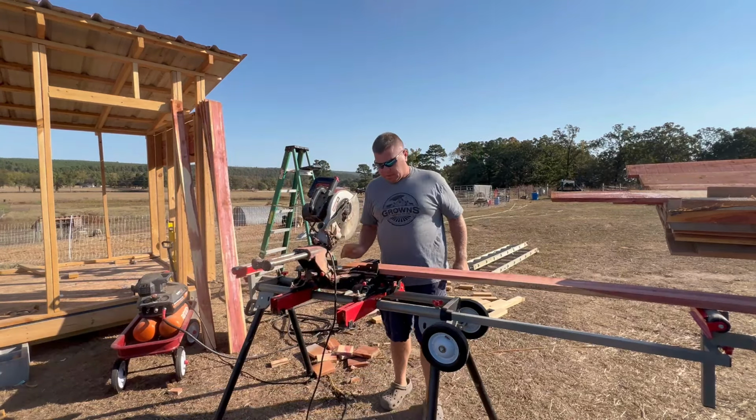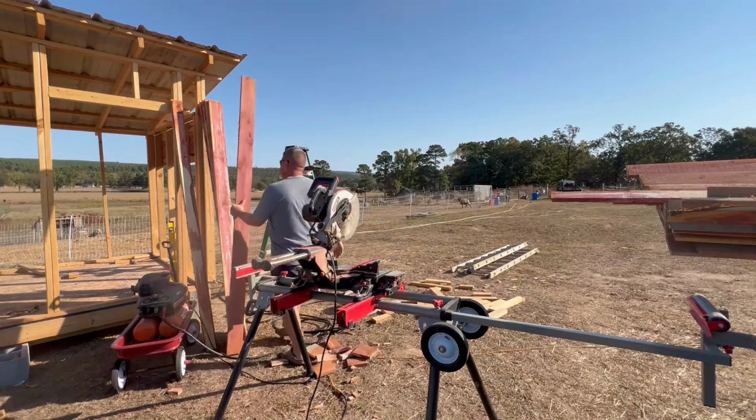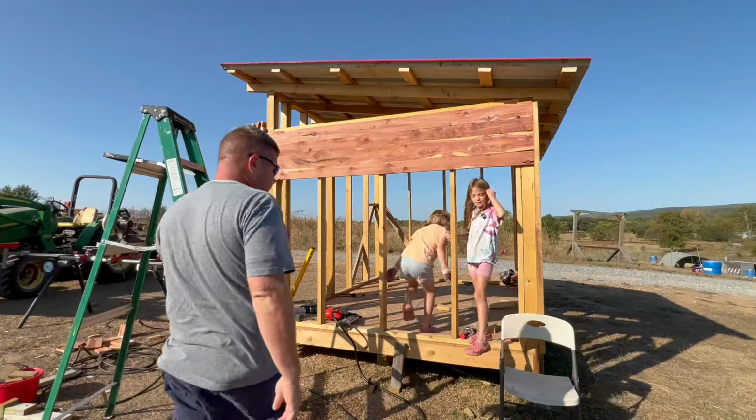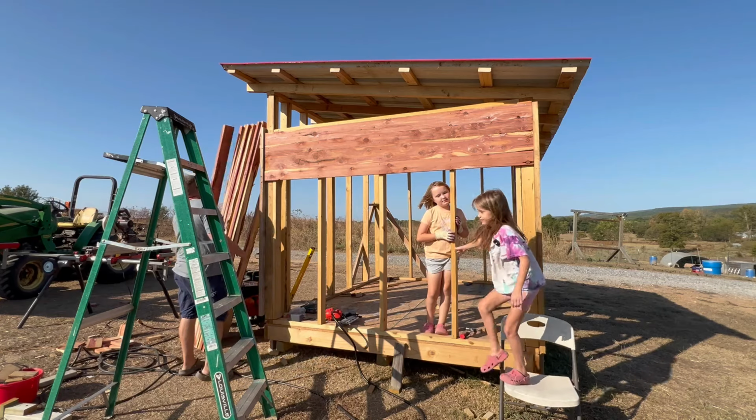Start with this. I'll have to go get my little helpers. They're out back either playing or doing chores. I'm going to go get them. We're going to get set up and see how this goes. Okay, I've got my two lovely helpers now, so we're going to start trying to put up some of these boards.